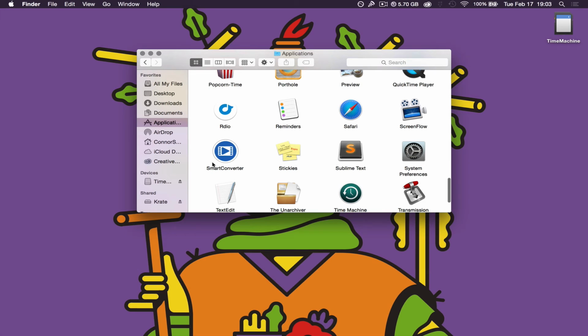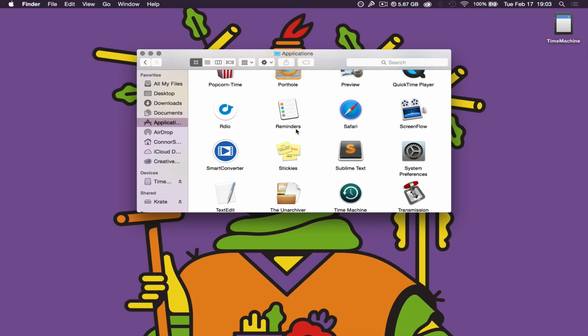Rdio is my music streaming service of choice, and it's completely my music platform. I love it. Use it on mobile as well, and their Macintosh application is pretty excellent. You know, it's the same thing as their web browser application, but it allows you to control your music via the hotkeys that Apple has pre-programmed on the keyboard.